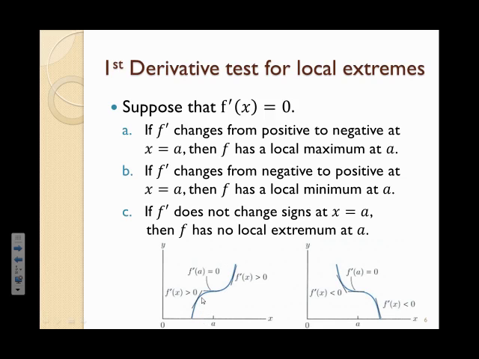But if we do notice here that the slope at A may be equal to 0, the first derivative is equal to 0, but here it's concave down, and then after A it's concave up, so it actually ends up being a point of inflection, not really a local maximum or minimum. And this other graph is showing the same thing, except of course it's coming down. So it is possible that you could have a slope of 0 and it not be a local maximum or minimum. In this particular case, the first derivative being 0, the second derivative will also be 0, meaning it's a point of inflection.